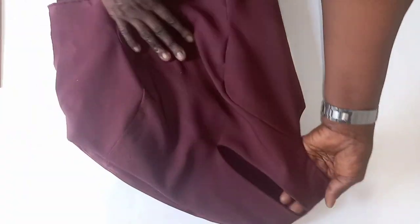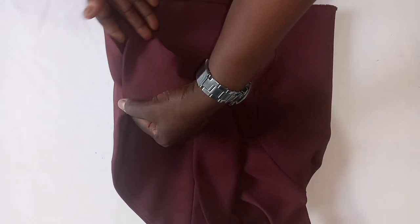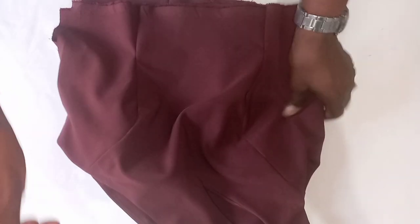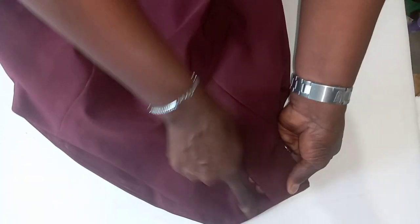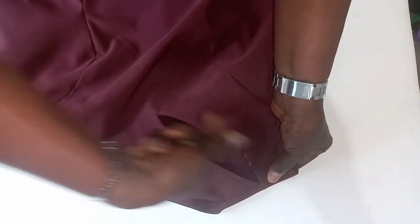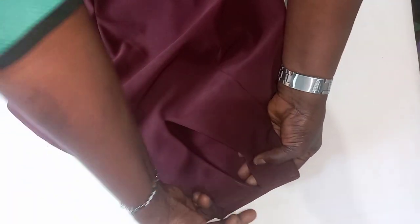Now you can see the outcome of our oblique collar. This is the front. I join the side — the side where we have to place our zipper, which is the left side. I join a little bit so that the rest will be used for the zipper. Then I now join the neck and topstitch. Before I join the shoulder, the keyhole that I've sketched from inside — I sew it all around, then I cut the inner part. Having done that, I now join the shoulder together — the front shoulder to the back shoulder.